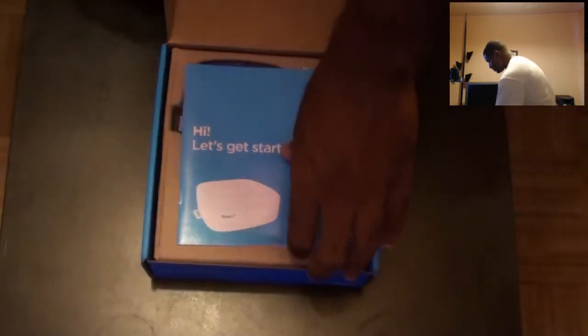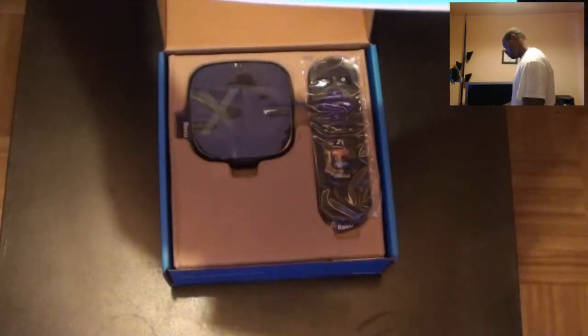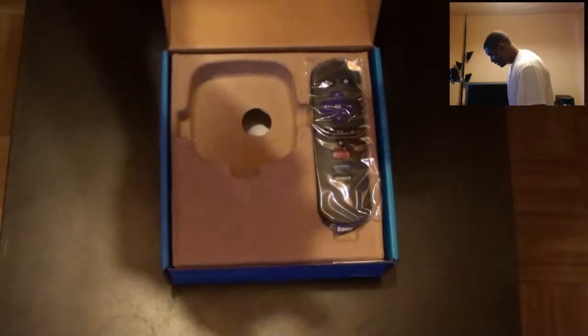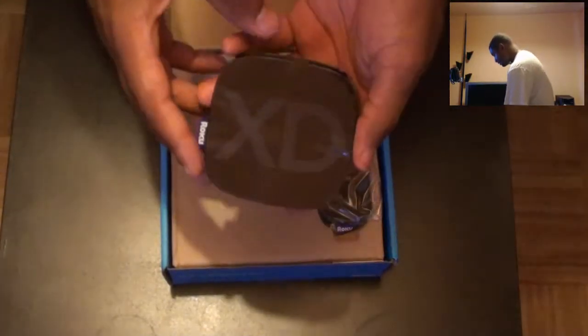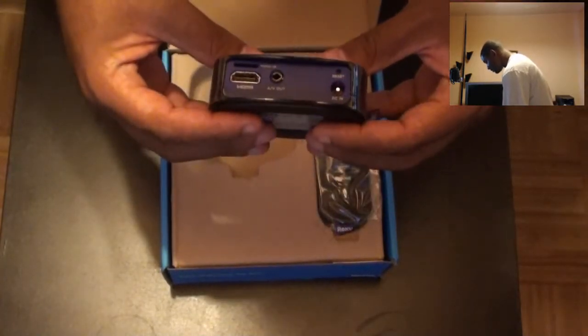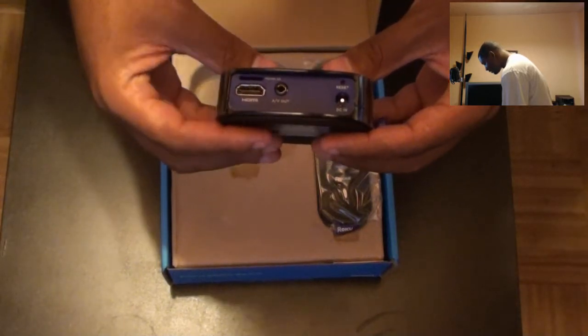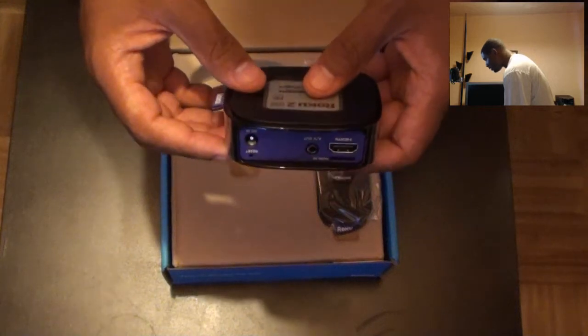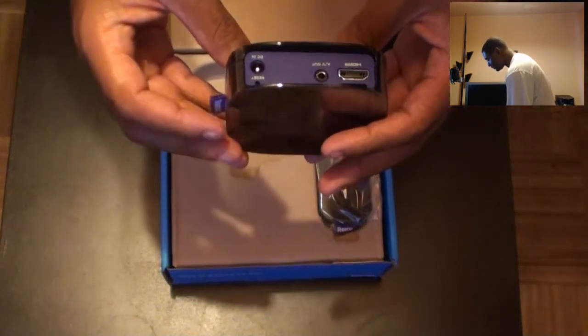All right, now here we go. Let's get started. The instructions, don't really care. Here's this little bad boy right here. Take a look at this. As you can see right there, that's the HDMI port. And it has a micro SD slot if you want to expand the memory, a DC adapter, and AV out for composite, so you can hook it up to an old TV if you ain't got a new one. Plus, it also has a reset button, I guess in case it freezes up or something like that.